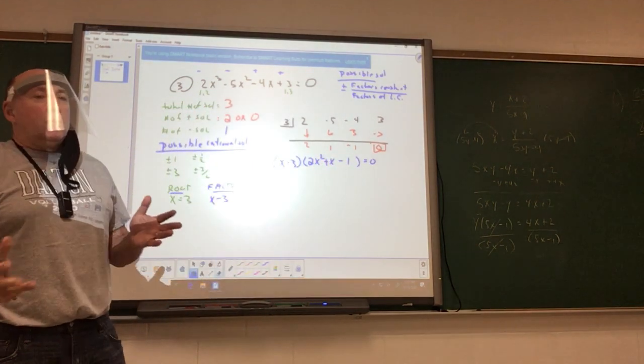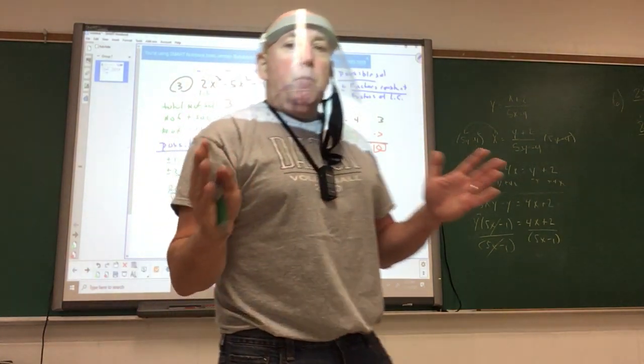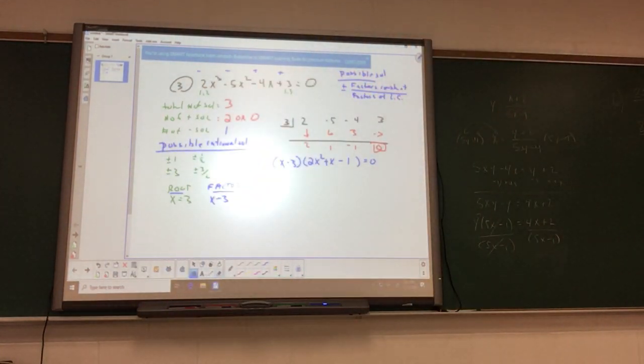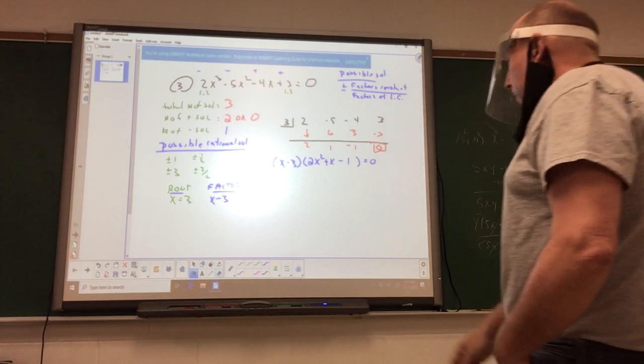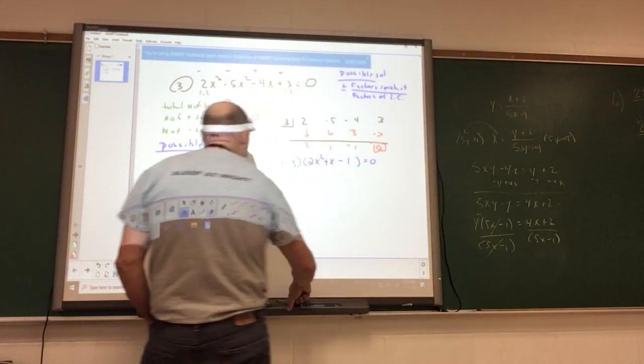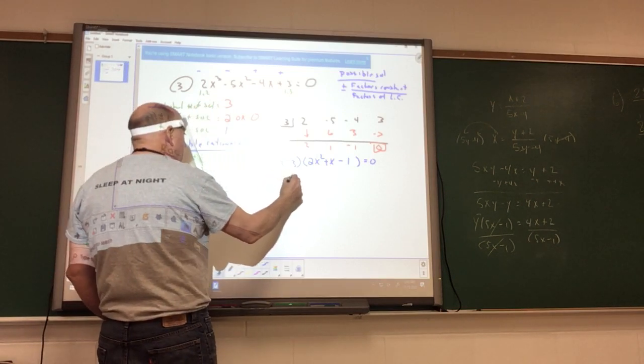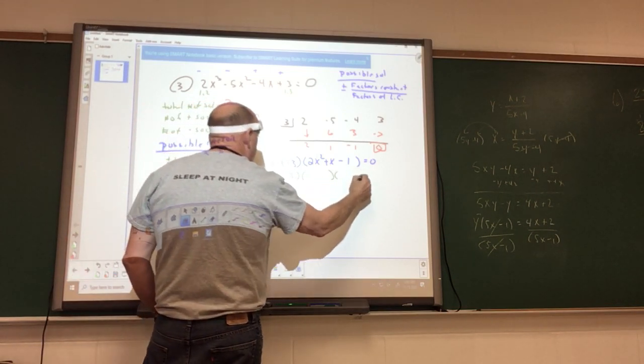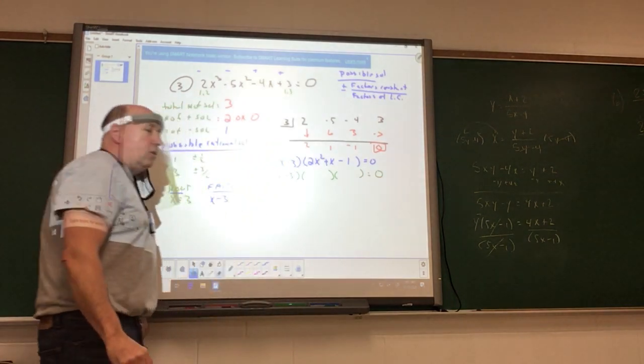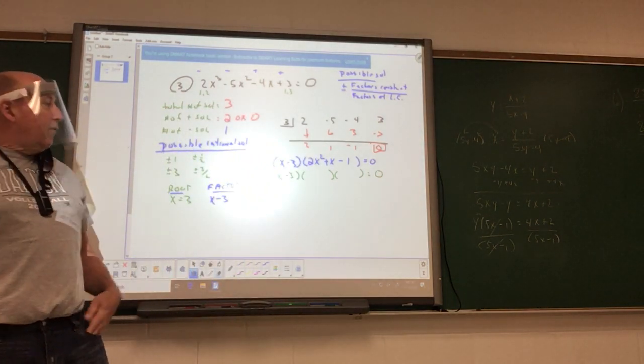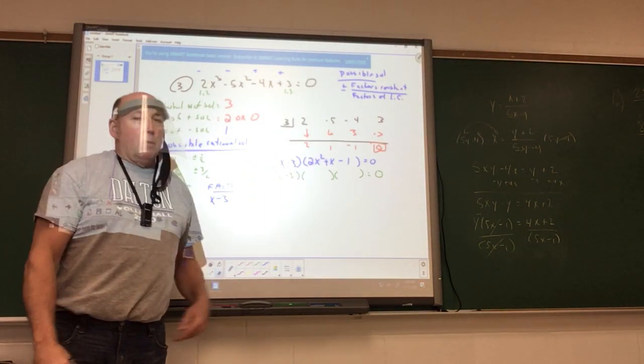Which, when I get into a trinomial, I could factor this down. I'm not going to continue through synthetic division. If I wanted to go through synthetic division, I could do that. But if I get a trinomial, I'm going to go back to my old school ways of being able to solve a problem. So if we have x minus 3, we're looking at 2 other factors. So I look to factor down 2x squared plus x minus 1.